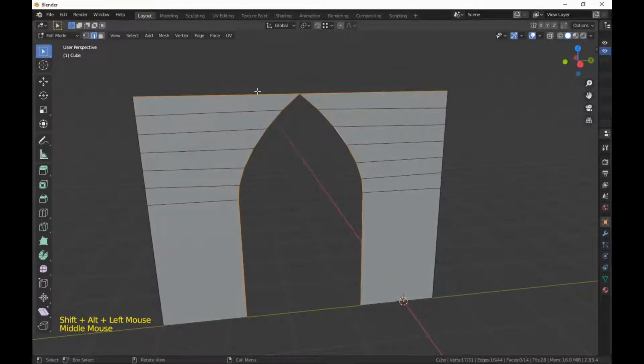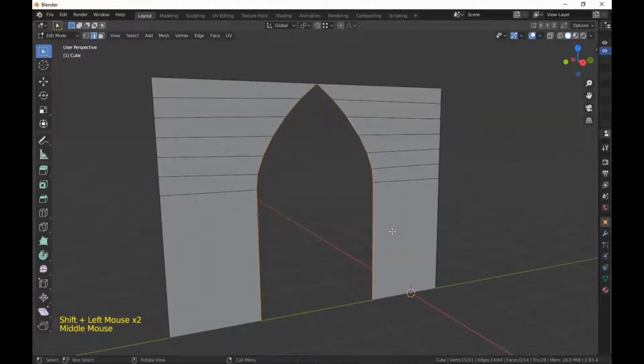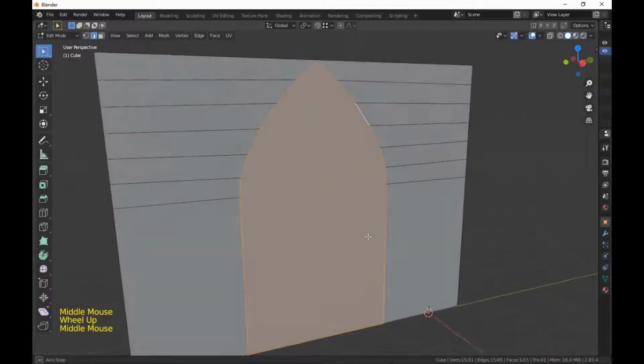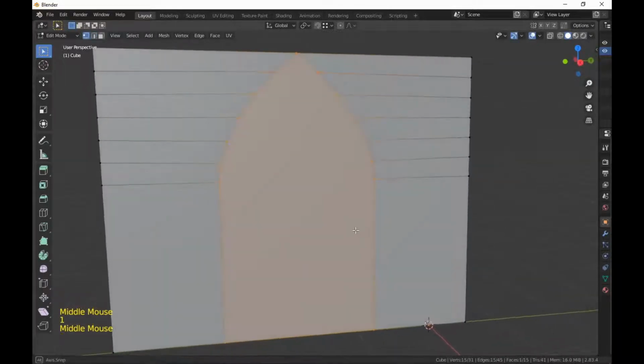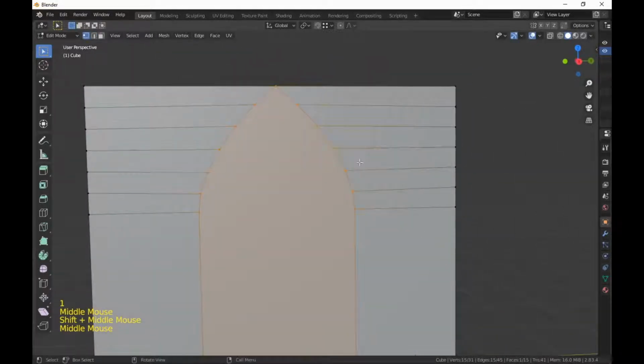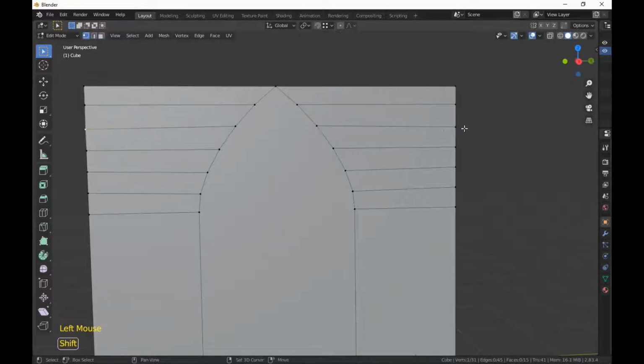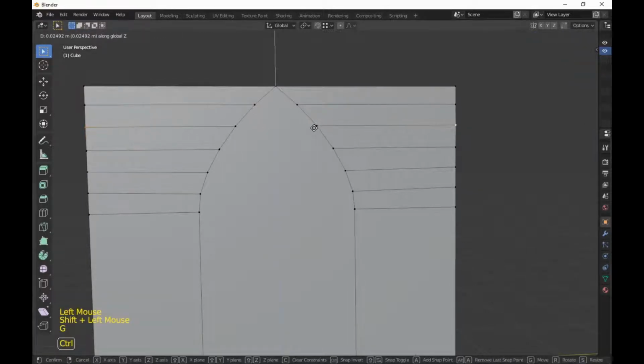If we alt click these, it's giving us these top edges as well, so we're going to shift deselect those, press F, create a face. Now these are all a little bit wonky. I want to line these up a little bit better, so we grab the opposite ones and we'll press GZ and we can snap to those. We'll do the same with these. GZ, snap to those.